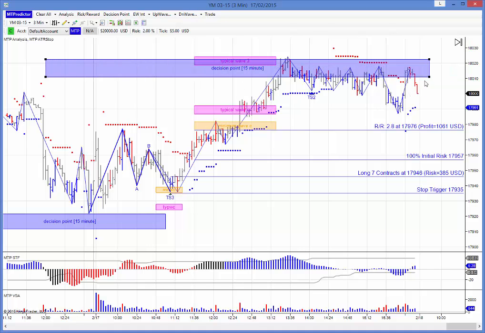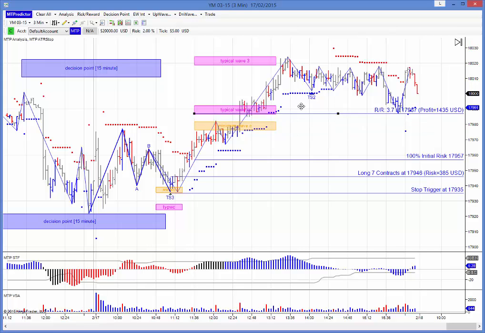So in other words, I'll just take this higher time frame DP out of the way. Because we're anticipating a wave 3 rally, we're not looking to come out at our first target here. We're looking to come out at our typical wave 3 WPT, which is this target here. Therefore, we'd grab and drag our target lines up to that higher DP there, which is our typical wave 3 WPT. That would then have been our target.